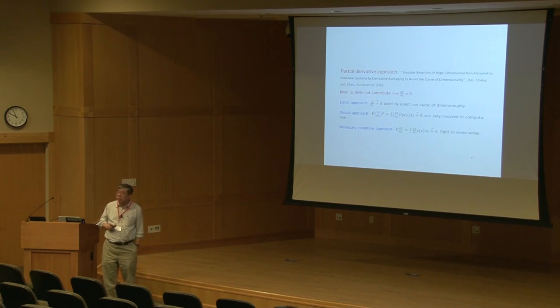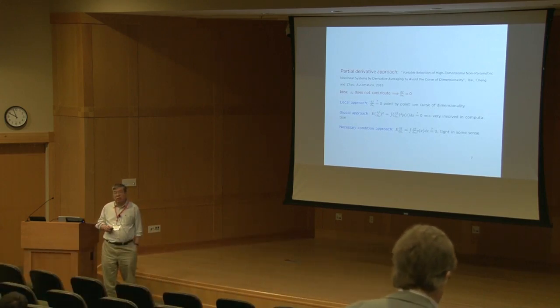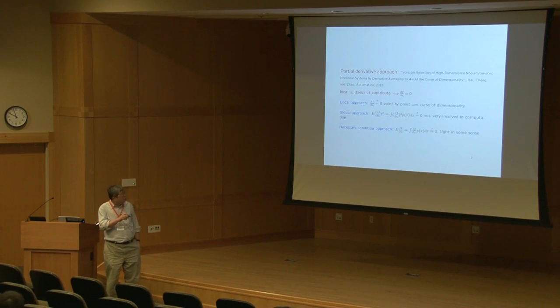Suppose, let's say, everything is fine. The system is very smooth, so we don't have to worry about regularity or anything. The derivative exists, right? In some cases, the derivative does not exist. So if the output variable y does not depend on a particular input xi, you can say the derivative of y with respect to this particular variable will be 0, because they are independent, right? So naturally, the first one is, can I take some average of the derivative square? The p is the density function. If that's 0, the average is 0, definitely, right? This is actually an if and only if condition.